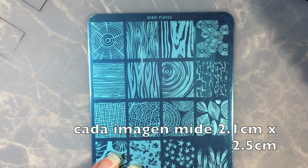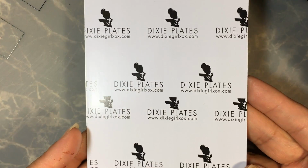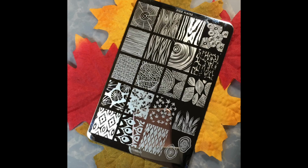As you know, all the Dixie plates come with a blue protective film that you have to remove prior to stamping. On the back of the plate, you'll find a white sticker with the Dixie plates logo and the Dixie plates website. Now I'm going to show it to you without the film so you can look at it closely.